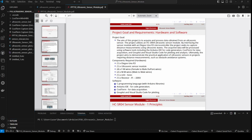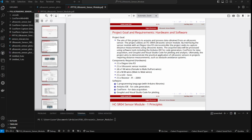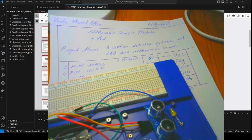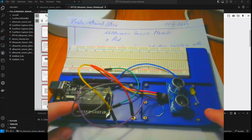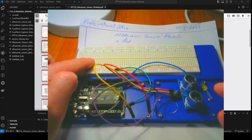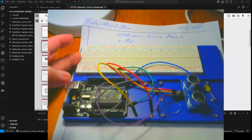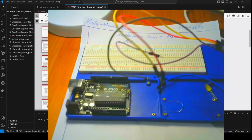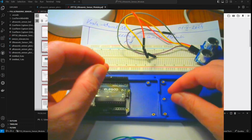And let's start with the hardware. So I want to connect all these parts. So the microcontroller, Elegoo, breadboard with 830 pins or terminals, the sensor, this is the LED, it's yellow, and the resistor.